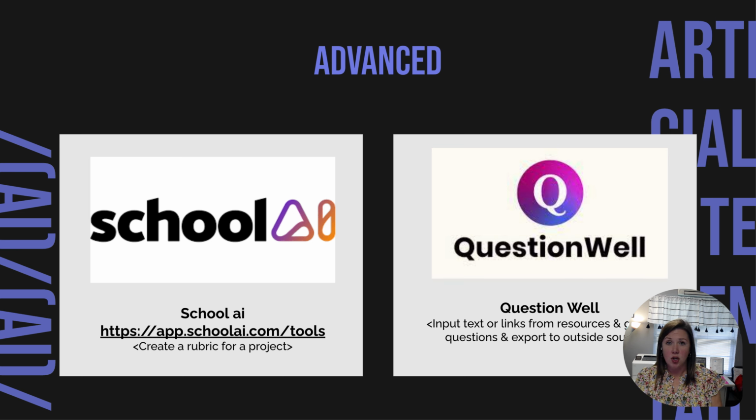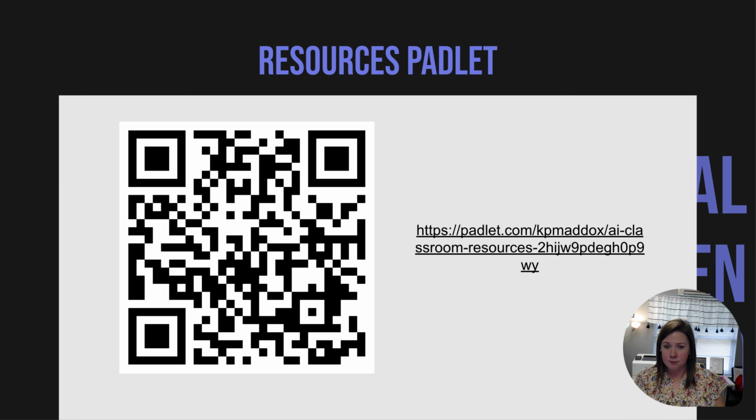With Question Well, you can take a set of text or a slideshow or things like that and insert it into Question Well, and it will build a test and questions for you. That is a game changer, in my opinion, because as someone who used to go through her slides and have to think of questions and different style questions, there is a paid version for that one if you wanted more of the features, but the basic part of it is free. Super, super good resource right there.